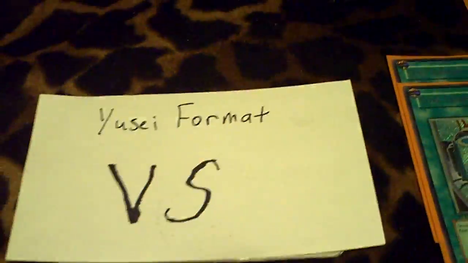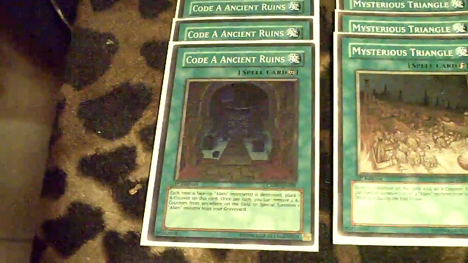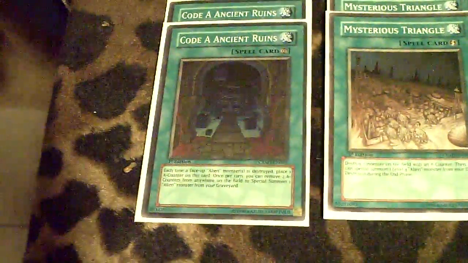And it's important that you stick to the guidelines, because once you start allowing a certain card here and a certain card there, then it just becomes harder and harder to justify what you can and cannot run, and you kind of blur the lines, and this Yusei format kind of becomes meaningless. And the whole point of the Yusei format is to build decks based on the theme or the archetype. And as you can see in both decks, every card is related. Even Offerings to the Deity is specifically related to the deck because all the monsters are aliens and they're reptile type. In addition to that, its effect destroys the alien, and the destruction of aliens is important because it coincides with the effect of Code Ancient Ruins, which requires aliens to be destroyed to get a counter.